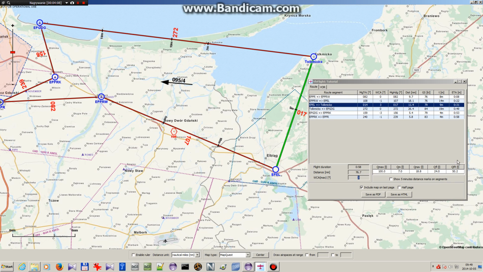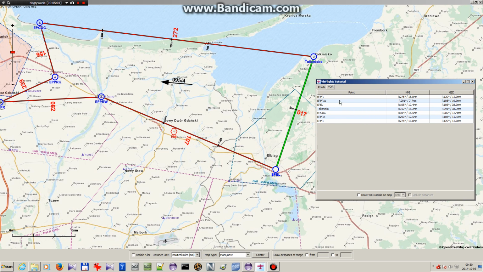The next section is the fuel section. The first column is the fuel that we take with our plane. This is the unusable fuel. We just put this information in from the pilot's operating handbook for this plane. Next is fuel used for navigation, so it's counted for 45 minutes of flight. Here is the fuel used for flight, so it's counted from flight duration, and this is the fuel left in the tanks after we finish our flight, so it's basically maximum fuel minus these values here.